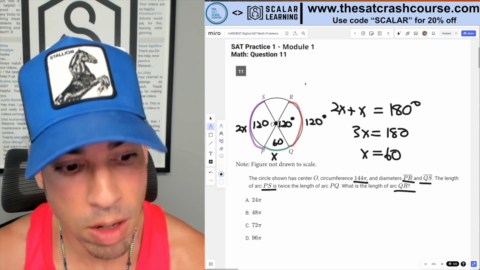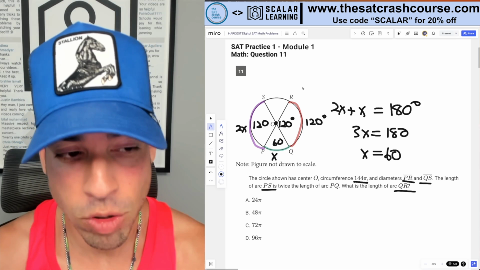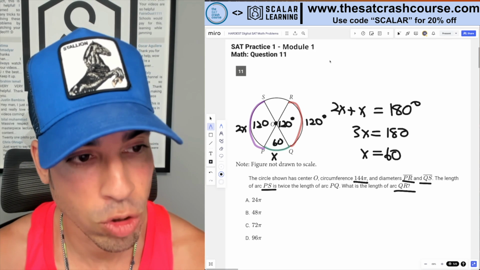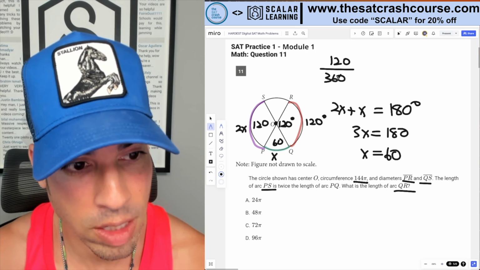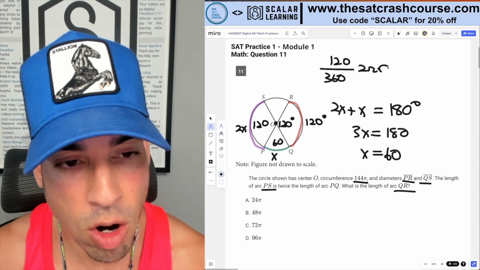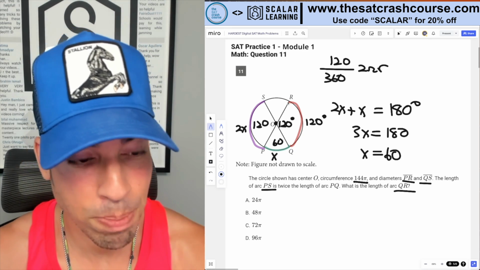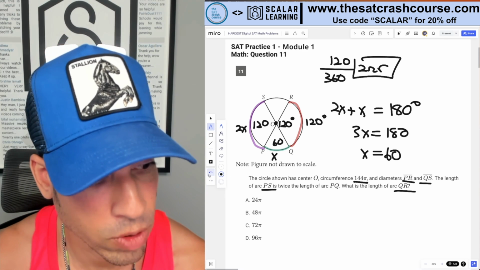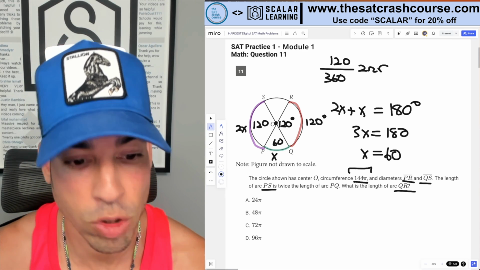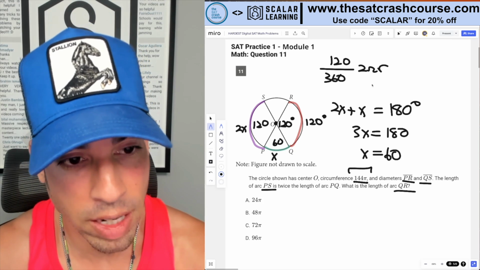Because the formula for arc length, that's different from arc measure in degrees, is that arc length is equal to central angle, which in this case is 120, over 360 times 2 pi r. And where does 2 pi r come from? Again, that is circumference, right? We're taking a piece of the circumference. Now, since we know that this represents circumference, well, they give us the circumference of the circle. So I don't have to go through the process of actually trying to find the radius. I can just literally plug and chug like so.